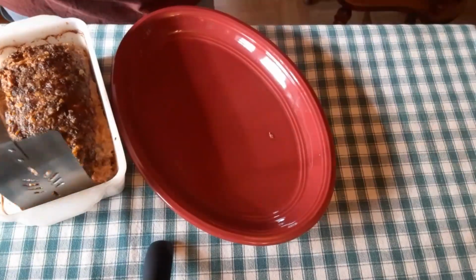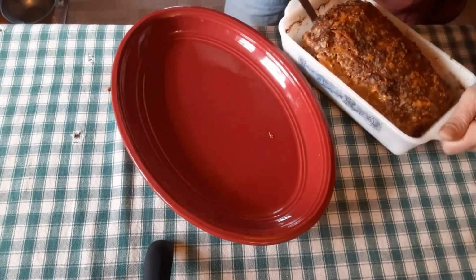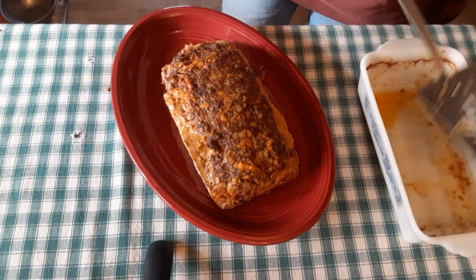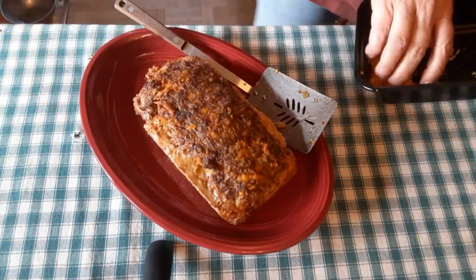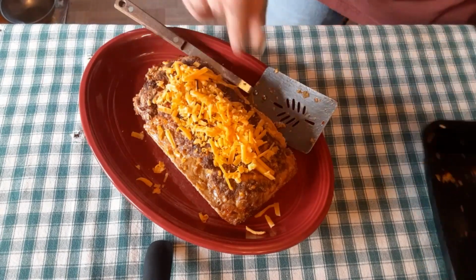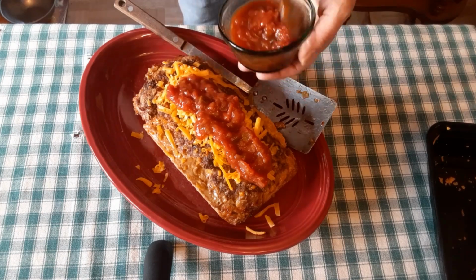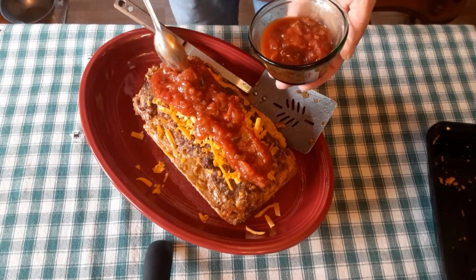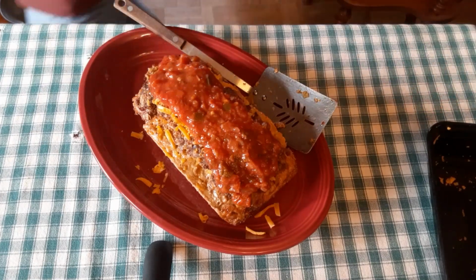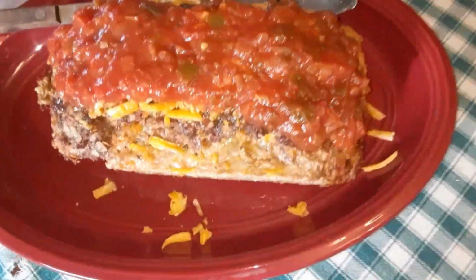And okay, at this point, it says to flip it over and then add salsa on top. But I liked the way the top of that looked, so I didn't want to flip it over. So then here, I'm adding some cheddar cheese on top there because I just thought that would taste really good. It wasn't part of the recipe though. So then here we are. It says to put some of the salsa right on top there, and then go ahead and serve it after this. Let me show you a little bit of a closer up view of my awesome meatloaf.